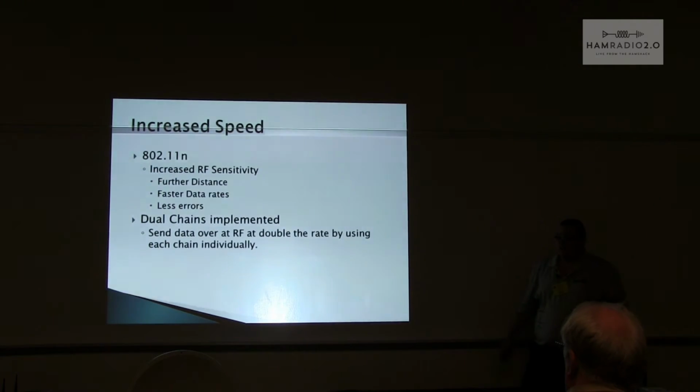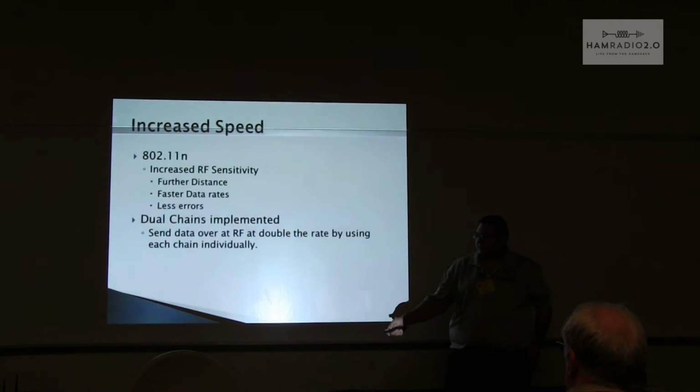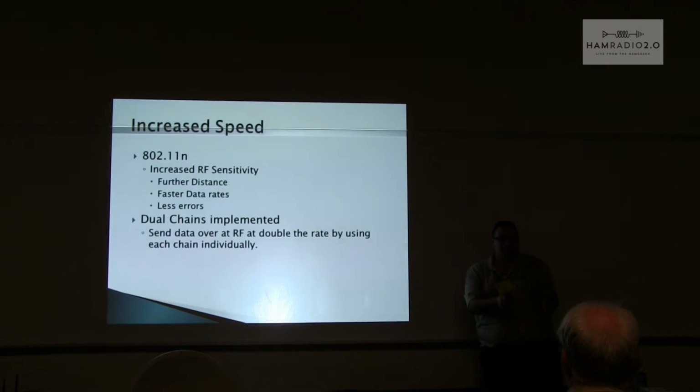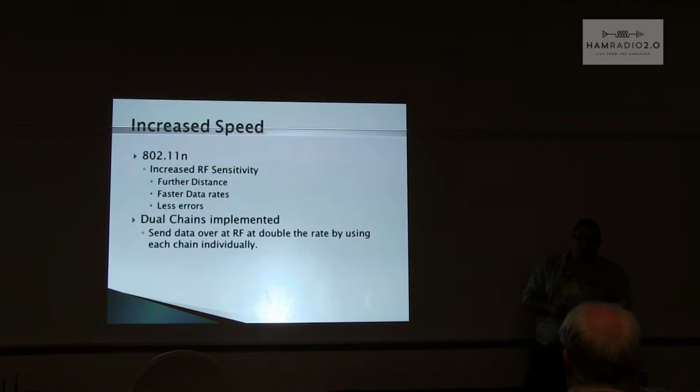We also implemented dual chains. Now this is somewhat a misunderstood concept on these units. Dual chains means actually on the back of these, the nanostations have 2 antennas internally, a vertical and a horizontal. The rockets have 2 ports on them, and they're actually labeled chain 0 and chain 1. Each of these is internally somewhat a fully independent radio. They are tied together slightly on some of their internal parts that they expect to be working together, but they're also somewhat autonomous as well.